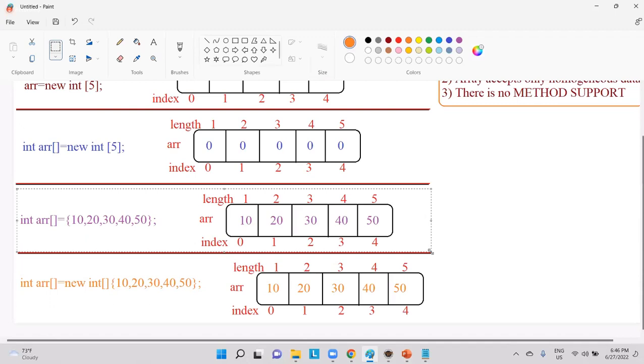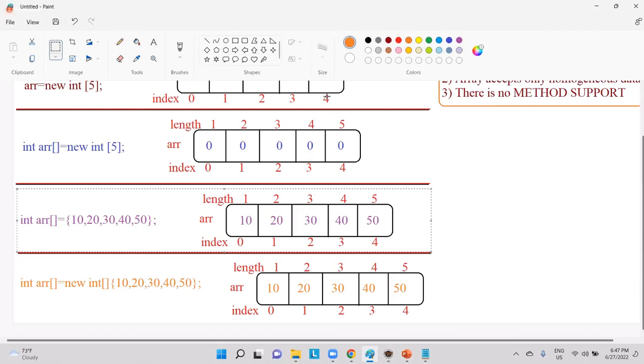Once again? Second. Guys, if we want to store data into an array or retrieve data from the array, we need to use index positions, not length. Am I clear with this?